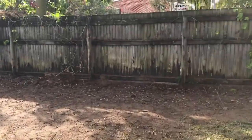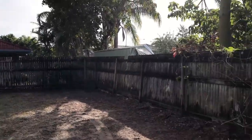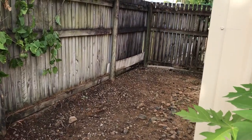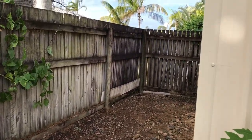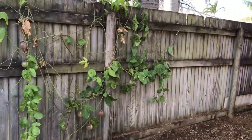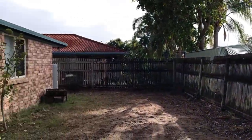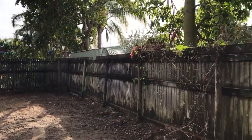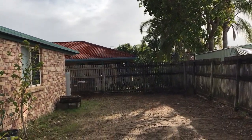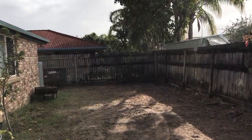So it's basically cleared the backyard. It is even cleared behind the shed. And what we're going to do behind here is where I'm going to grow my seedlings, put a bit of shade cloth under here where the seedlings can be growing. And along the fence line, we're going to have sleepers and we're going to have the vegetables in there. And I'm going to have two rows of fruit trees going down the middle of the garden and then just grass in between. So yeah, so far so good.